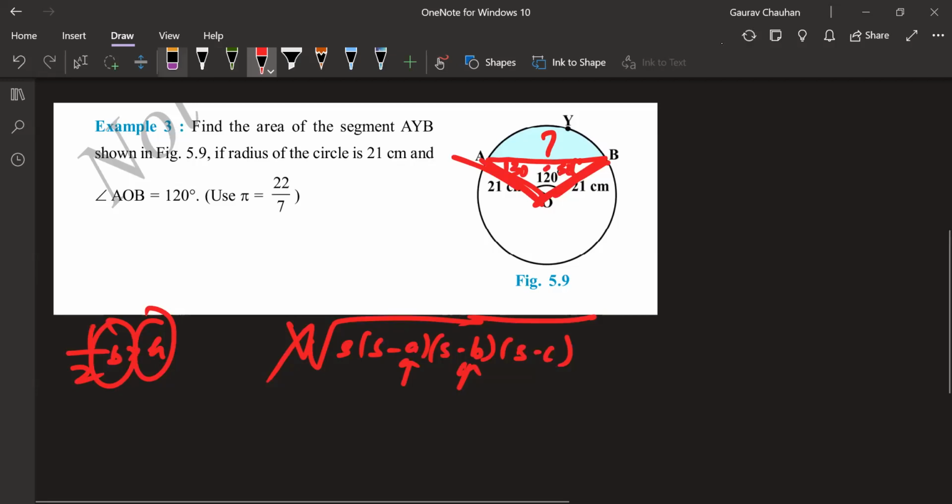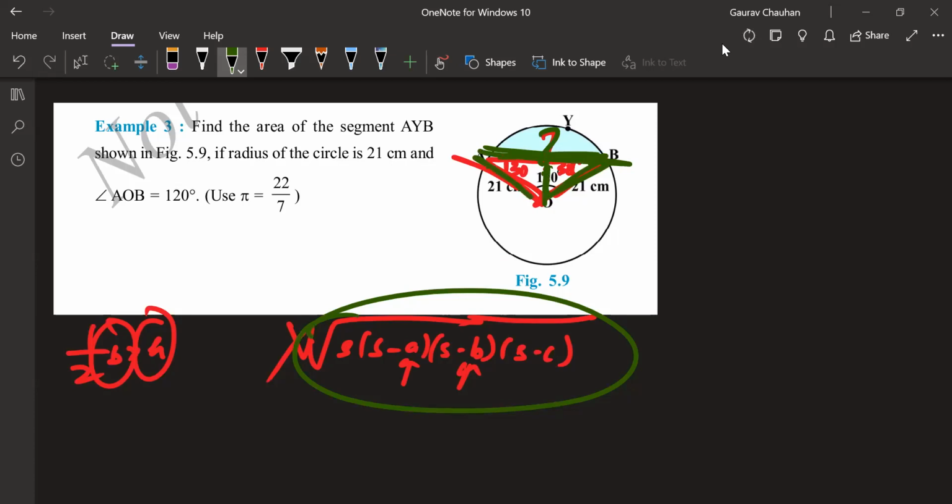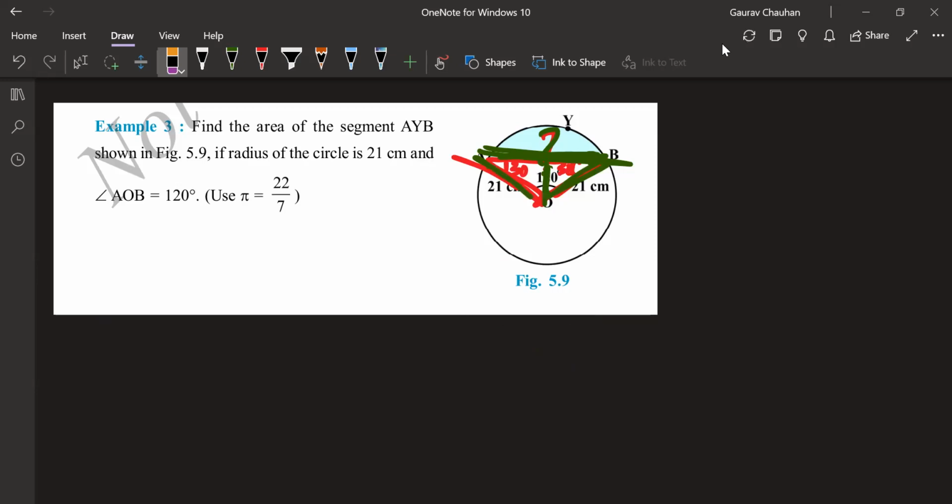So one way of doing it is you find the third side, and you use Heron's formula. You already have one side, the second side, you find this third side, and then you use Heron's formula. Other way, you find height and base, and then you use half into base into height. Okay, both methods are fine. But in both situations, I will have to use some knowledge which is not very intuitive to us.